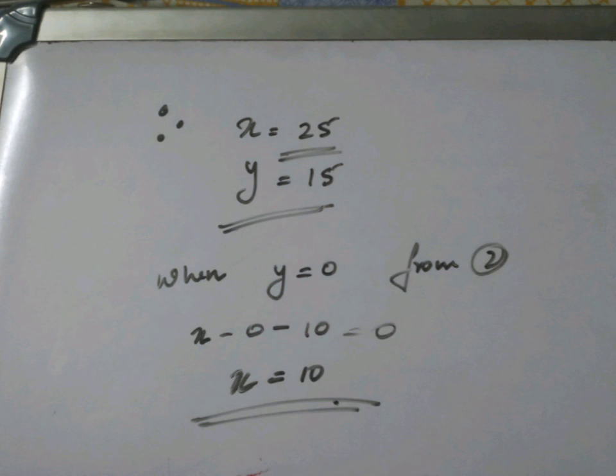Now the next part of the question is, what is the age of Sagar when Tinu was born? For that, we'll substitute y is equal to 0 in the second equation and we'll obtain the value of x as 10. That means the age of Sagar was 10 when Tinu was born.